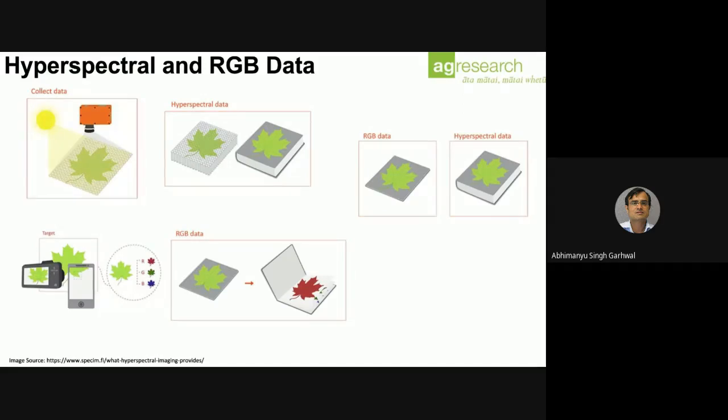So it's a book of images, like the same leaf is captured as two-dimensional images, 235 images are captured. That means at 235 different wavelengths. So there is a book of images of the same leaf, but this book doesn't contain any index. If you want to study hyperspectral imaging in a book, you look at the index for where hyperspectral imaging is, and you go directly to that page number. But in the same way here, in hyperspectral data, we have a book, but the book is a black box because we don't know which page contains what kind of information.